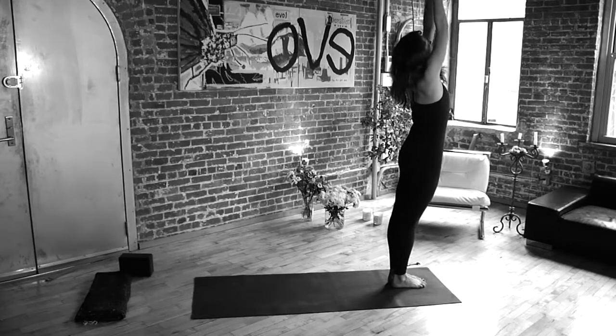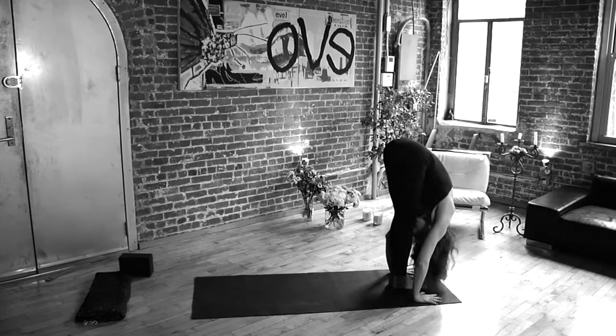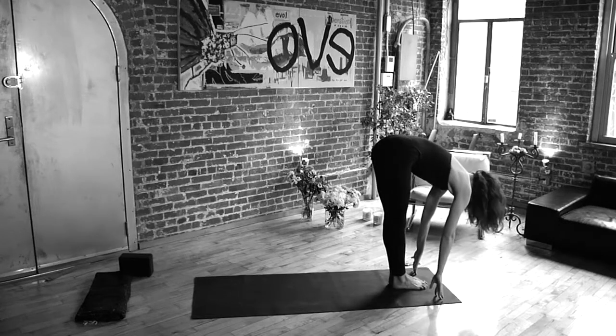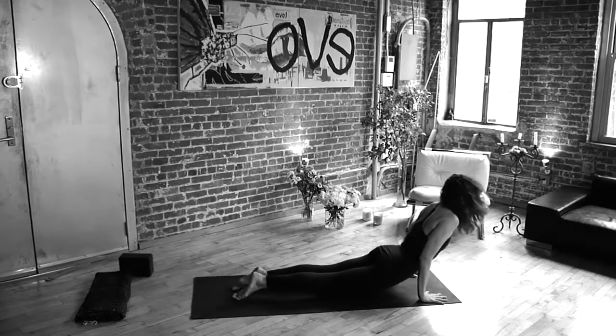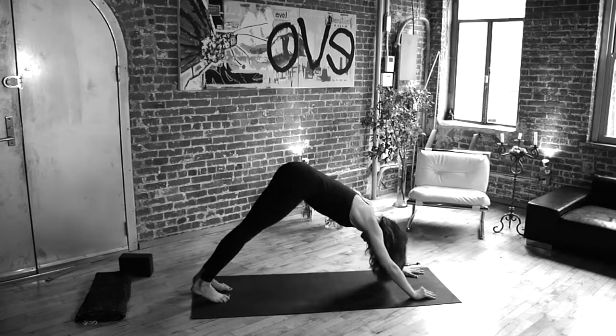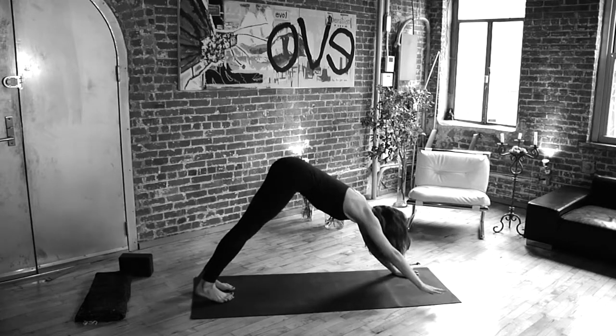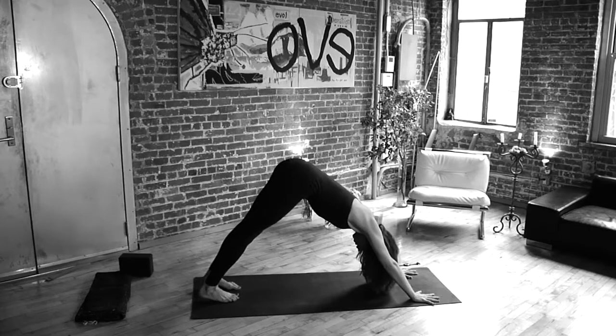Inhale, take your arms up, Urdhva Hastasana. Exhale, fold forward, Uttanasana. Inhale, lengthen your spine. Exhaling, Chaturanga, plank, Down Dog. Inhaling, Up Dog. Exhale, Down Dog. So in my classes, you can always do Chaturanga, or you can do a plank pose, or you can just skip it and go straight to Down Dog and the Sun Salutes or Vinyasas.